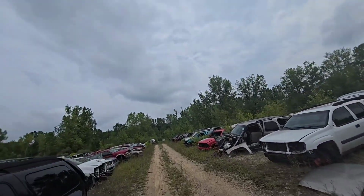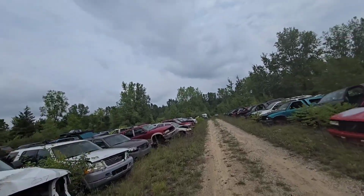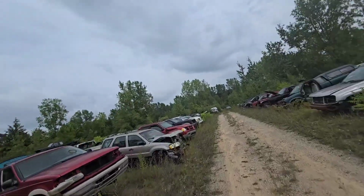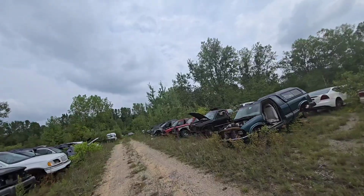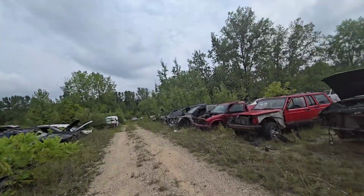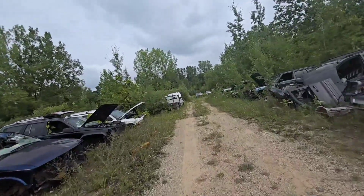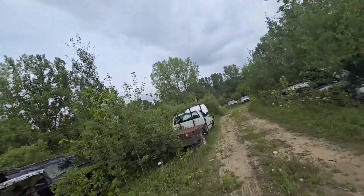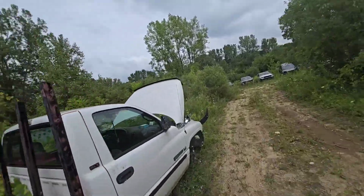I don't know if I'm going to find anything, because I think this is all the trucks. They seem to feel like they didn't have one. I knew the Ram Charger was here. They actually have some cool stuff, but most of it's back here in the weeds. Fortunately, I have my boots on today, so I don't have to worry too much about it. There's a literal swamp out here. So we'll walk around real quick.